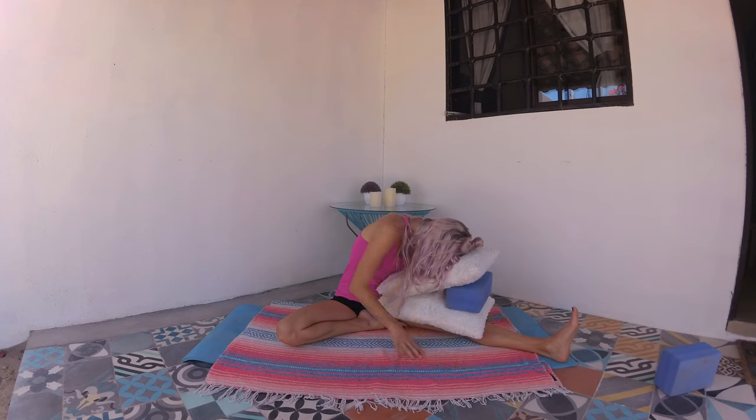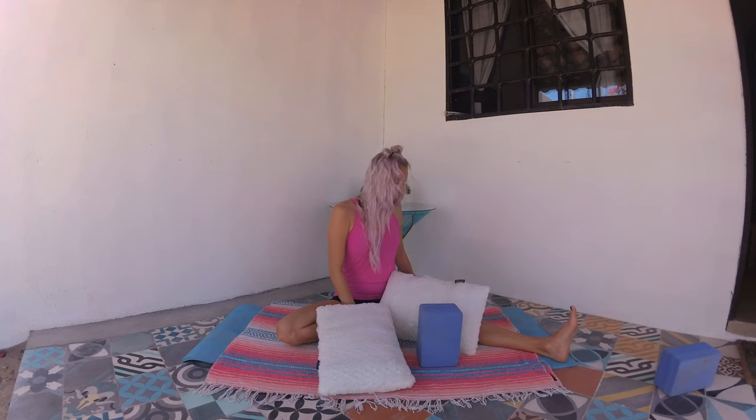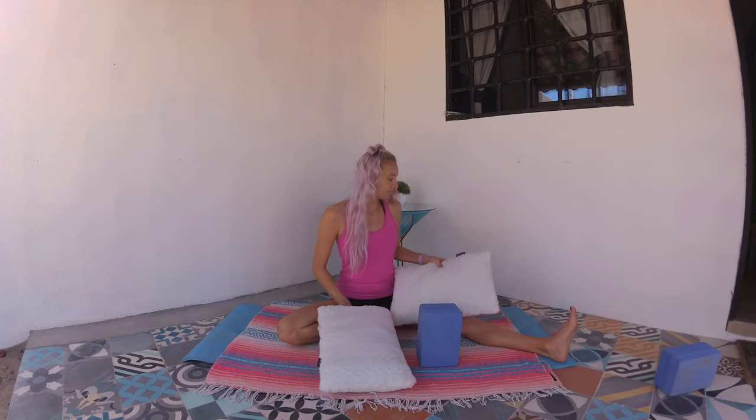Let's bring those fingertips to the mat, tuck chin to chest, and press down to slowly lift. We'll be coming into sleeping swan, which is a yin variation of pigeon pose.